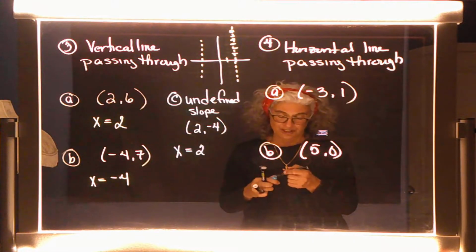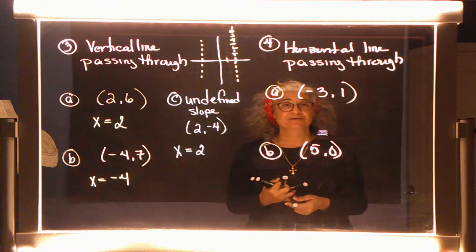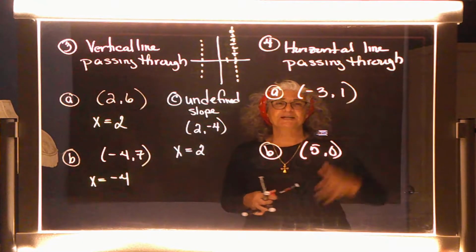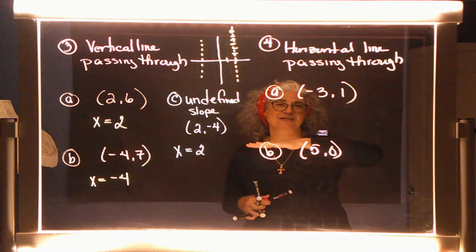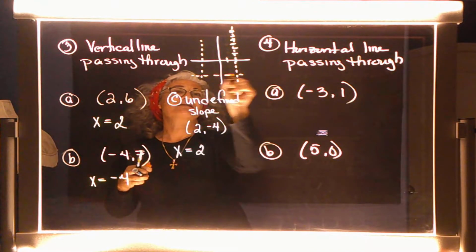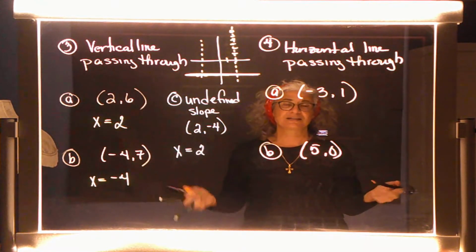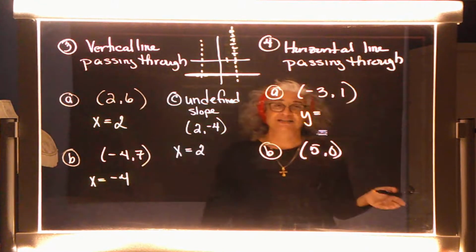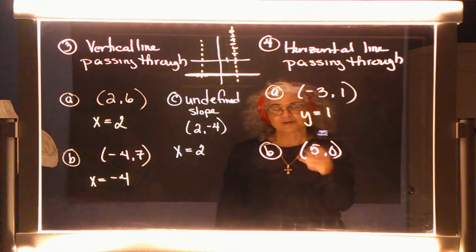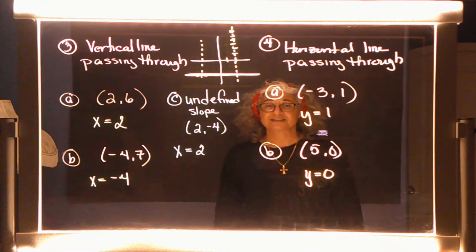Cool? Okay. Let's look at number 4 over here. Now number 4 is talking about horizontal lines, isn't it? Horizontal lines go which way? Yep. And they're cutting through which axis? Yeah, they only pass through the y-axis. They only cut through the y-axis. Which means in this case, yep, y equals. And in this case, for letter A, y would have to be equal to what? 1. Good. What about letter B? Yep, y equals 0. Got it?